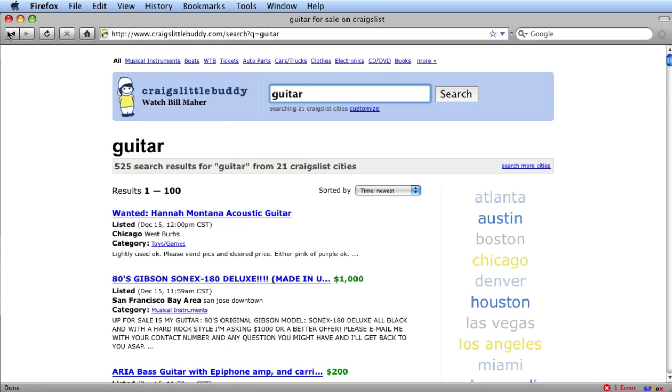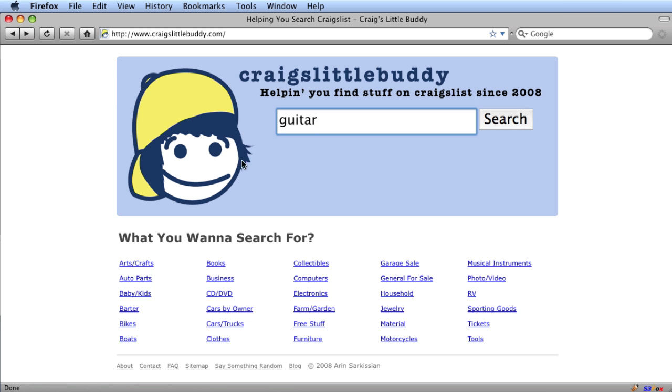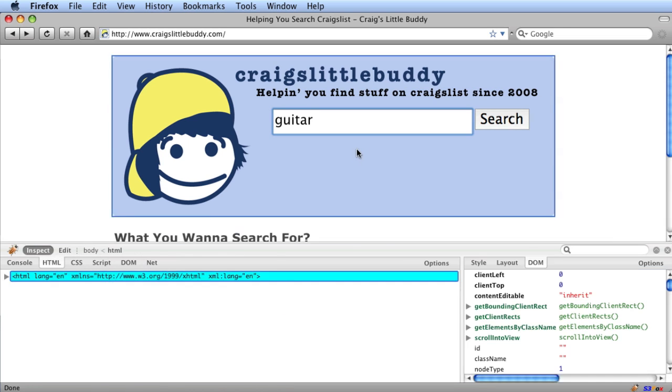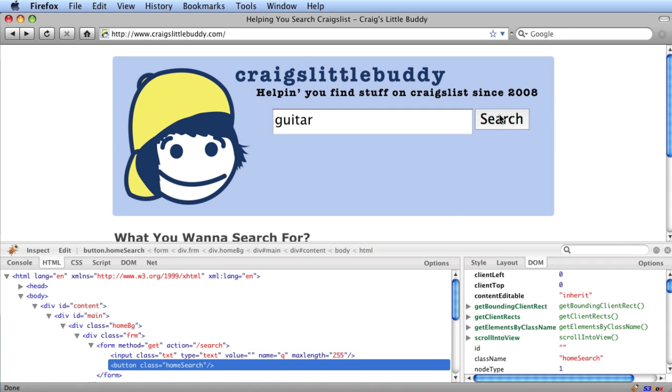So let's go back to that home page and let's try to build a better one. And the way we can build a better one is by using Firebug's inspection tool, which is really handy if you're doing any sort of testing like this, functional or load in the case of BrowserMob, since we use real browsers. So anything you're doing in here that works in Selenium IDE will definitely work in your load test. So let's take a look.